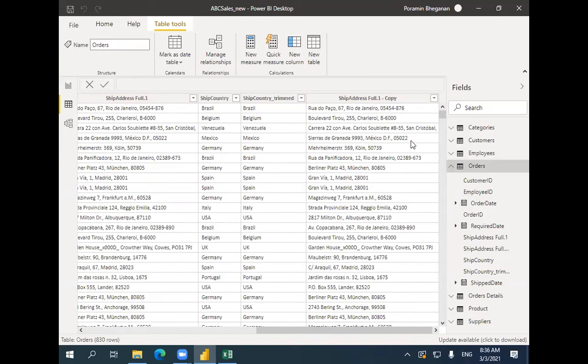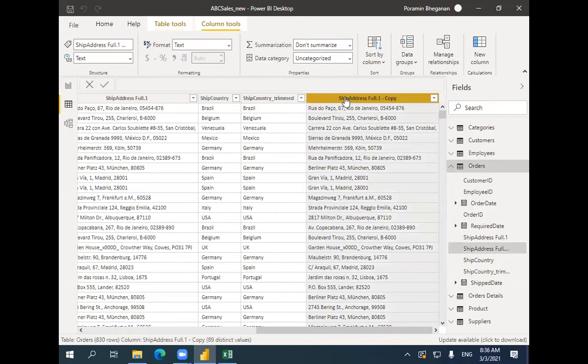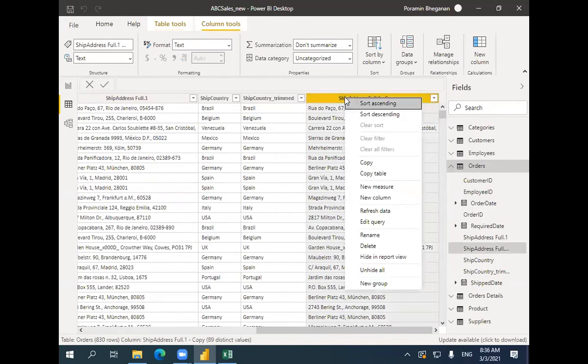Okay, so now you can see that when we have this data sheet, if you don't want this column, Power BI also allows you to delete this column. But in order to manipulate the data as you did in Power Query Editor, the basic Power BI Desktop doesn't allow you to do so. For example, if you would like to split the columns you can't do it. If you would like to trim the data, it doesn't allow you to do so.